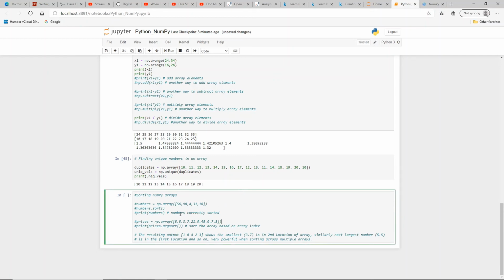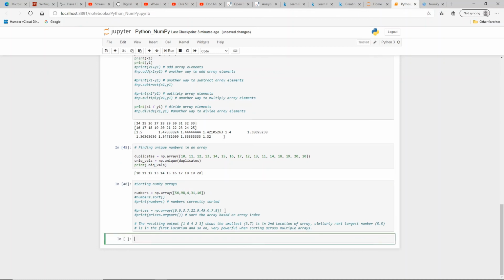Let's look at sorting. So we have an array. I'm just moving the contents in some variable called numbers. So numbers gets this array with some random numbers, 56, 98, 4, 31, 16. Let's run that. Now I just want to sort those numbers.